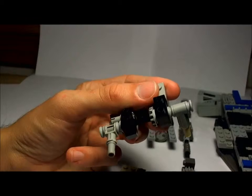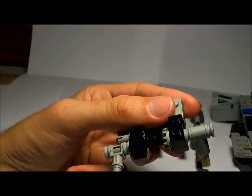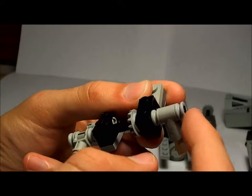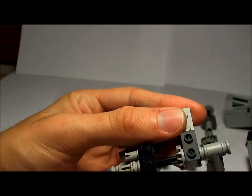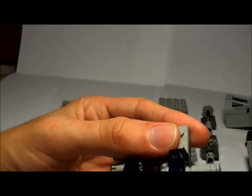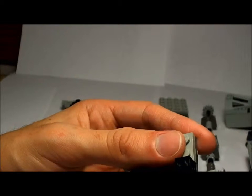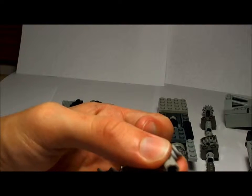Let's see if we can zoom in here. Two of these small spacers right here, space, space. Same thing on this side. Then we got this piece right here, nice and floppy. You don't have to have it. I only use that because that's what I had.